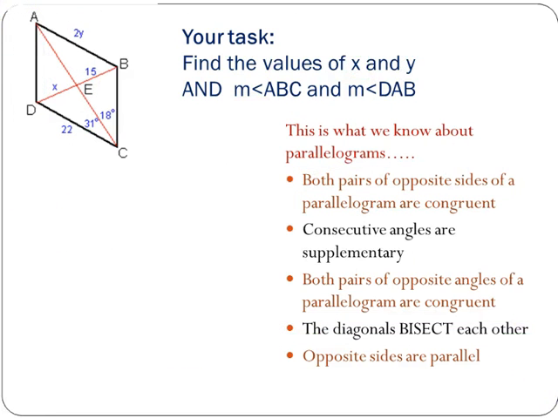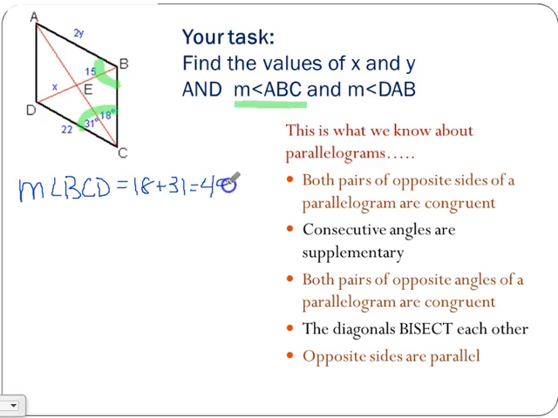All right, so now let's go back. So we want to find ABC. So ABC is this angle measurement right here. What can help us find that angle measurement? Do we know the angle measurement of BCD? So this angle measurement here is really the only other piece of information that we're given. So the measurement of angle BCD is equal to what? 18 plus 31, which is 49?